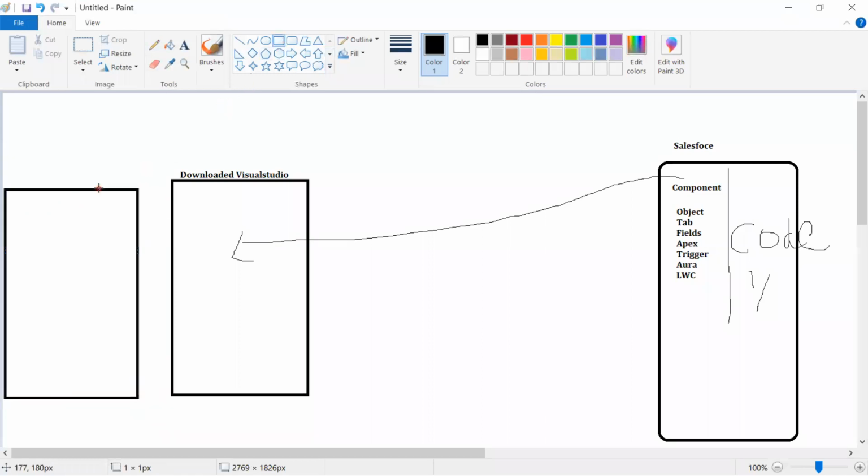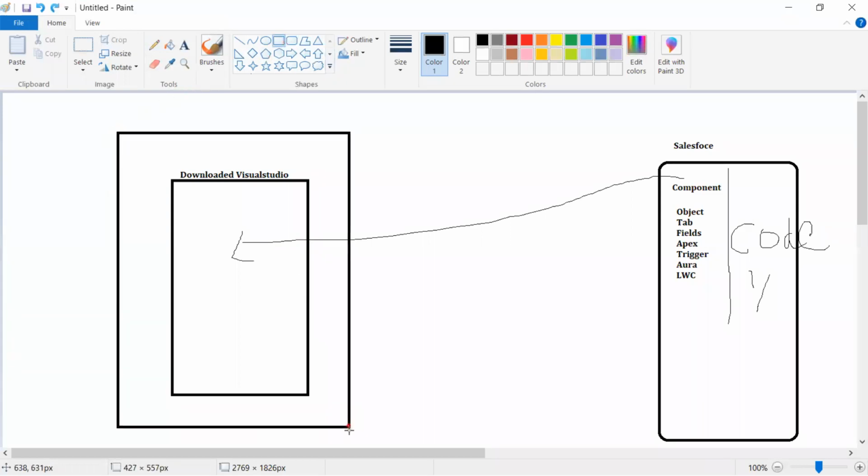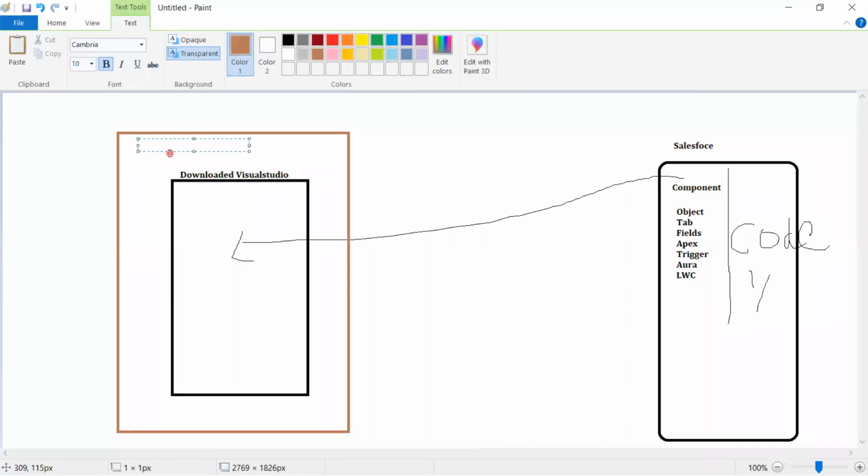So whenever I'm pulling Salesforce into Visual Studio, what is happening? Ultimately, a folder gets created in my system.